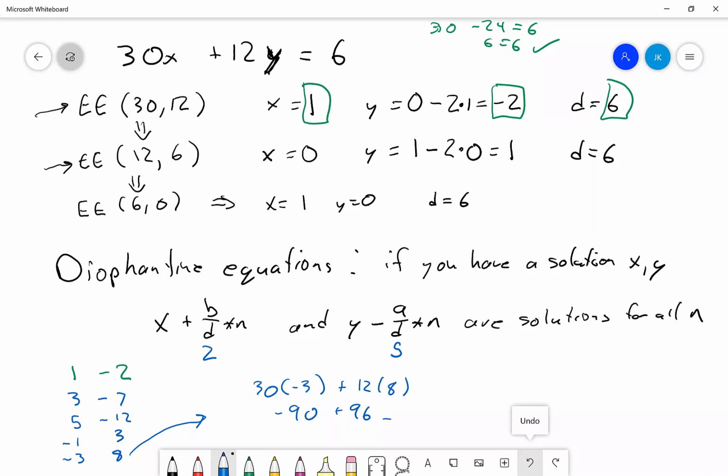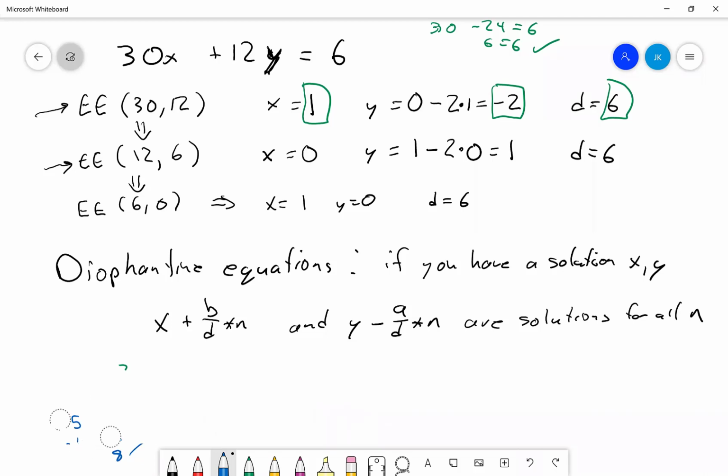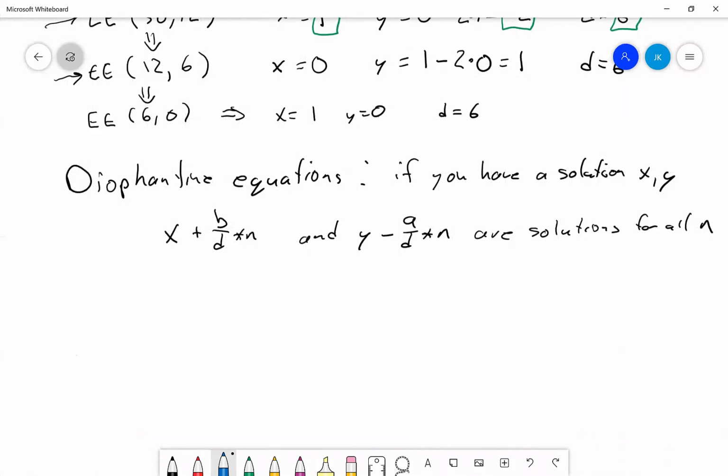Now, I do want to explain how all of this works just for a minute. So if you don't care about it, you can skip forward in the video until we get to the Chinese remainder theorem, which is the last topic. But if you're a little bit curious about why the extended Euclid's algorithm works, I'm going to go through that here for just a minute.